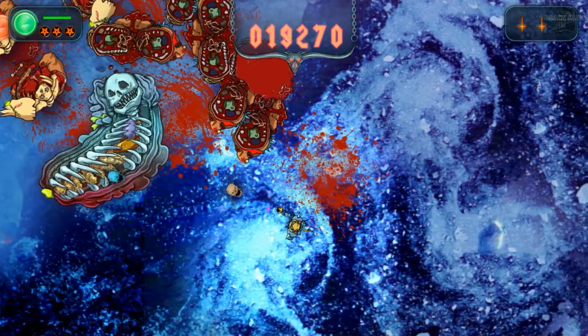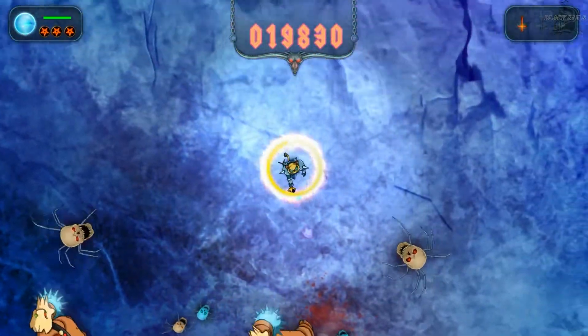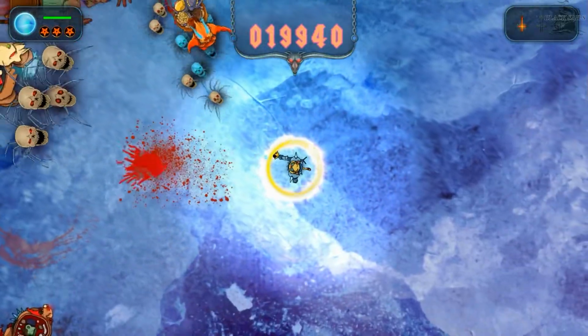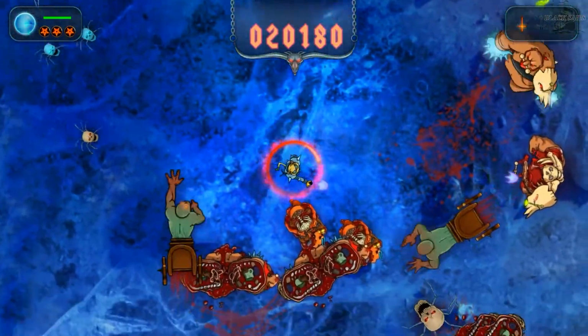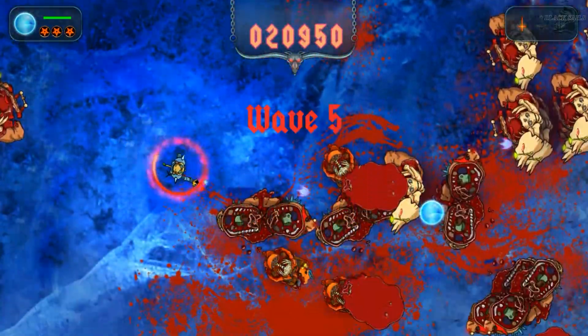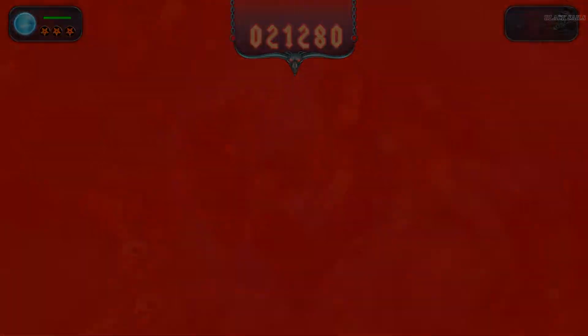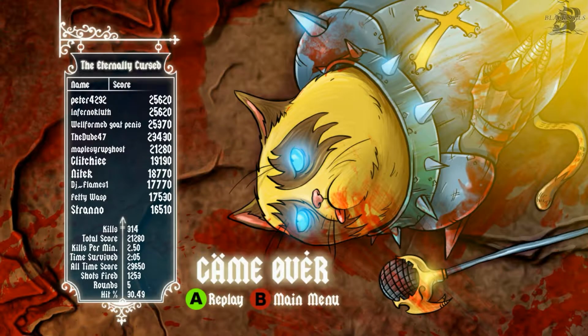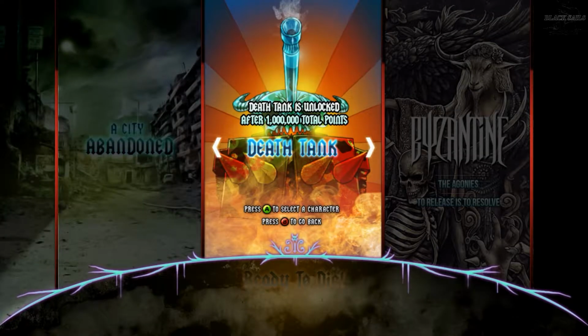Whoa. Yeah, let's try again. A city abandoned. That's death tank. Oh, after 1 million total points.